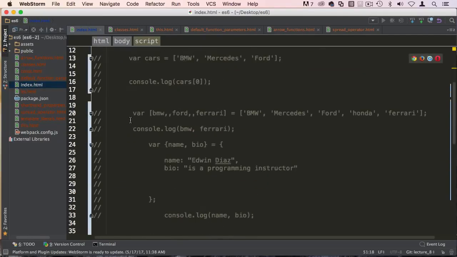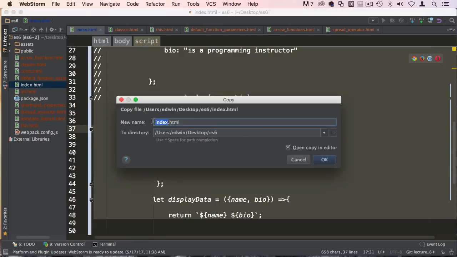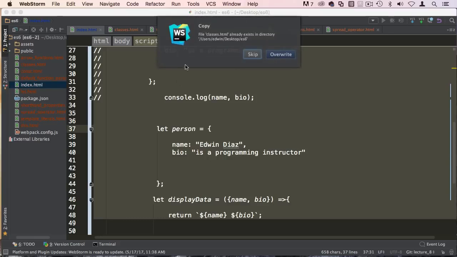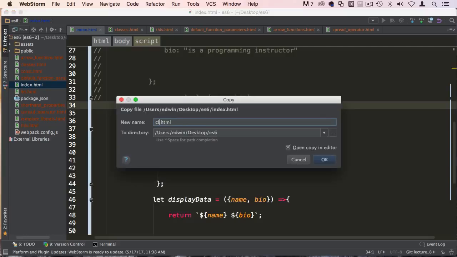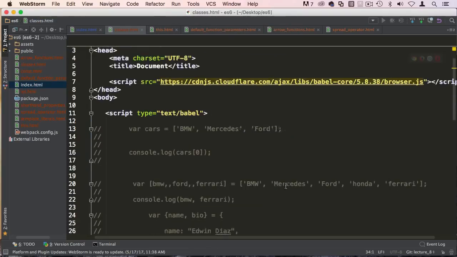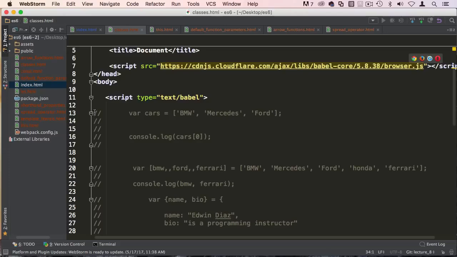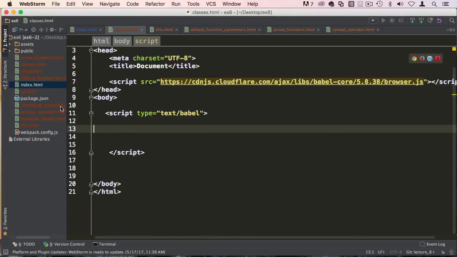And of course, on the last lecture, we did not have an index, we actually overrode our index. So on this lecture, I'm not going to overwrite. I'm going to do a save as and create a file called something like classes.